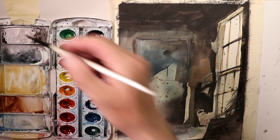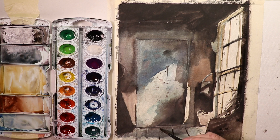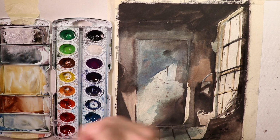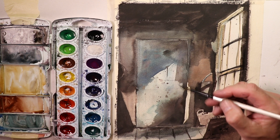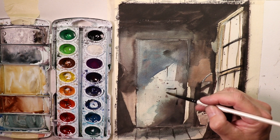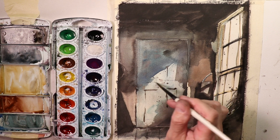Then I mix up some black in there, dry off a little bit with the brush. Okay, so now I'm starting to get in some of these darker darks over here. Like that. Maybe a little bit of green. Gradient green. Then we go in with some browns and blacks, and we'll make the door, and then not too fancy. Get in some of these door details like that, but not too much, right? A little bit at a time.